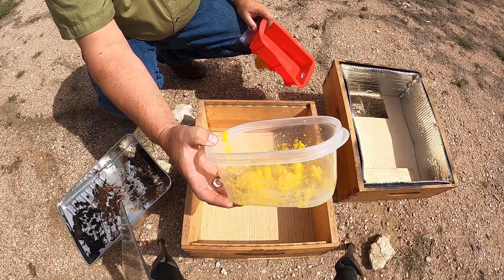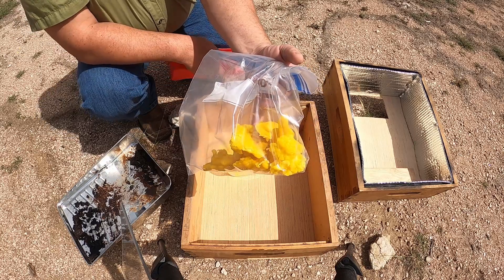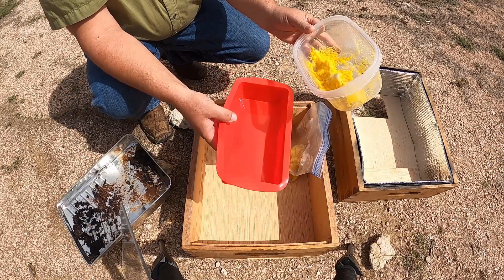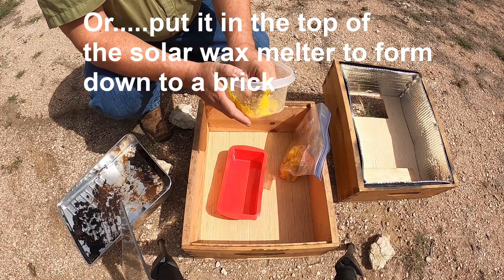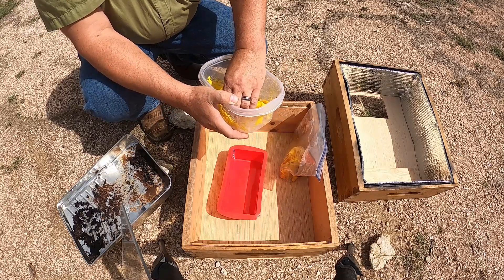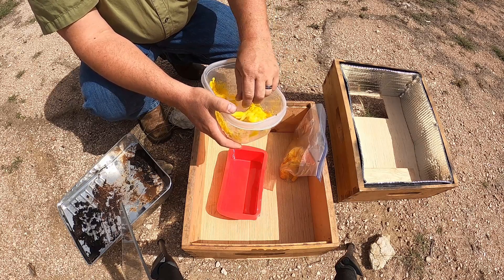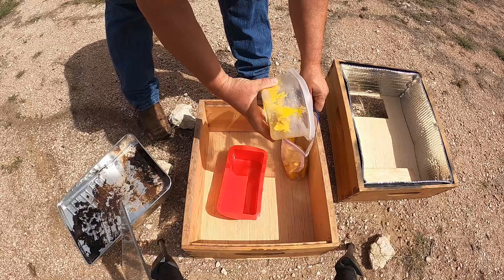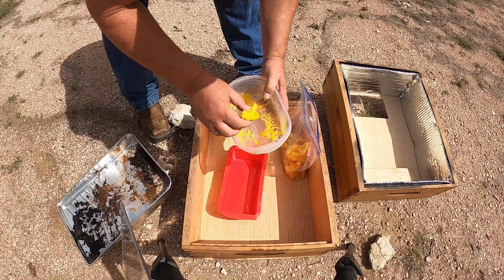I think I'll sacrifice the nice brick — I can always throw this in something. Here's some other wax I already pulled out and forgot to film. I can throw this in a silicone pan and put it in the oven just to the melting point and get it to level out, if that's a big deal — it's not though. All we really want to do is measure it out for stuff like lip balms, melt it for candles, or whatnot. I don't need it in a nice brick because I'm not selling wax, at least not now — and honestly probably not ever unless people start getting better prices for it. You can make a lot more off of it using it yourself or using it for your bees.